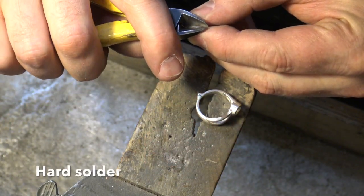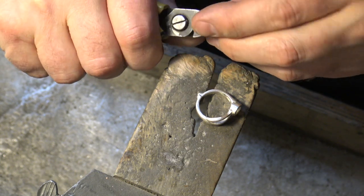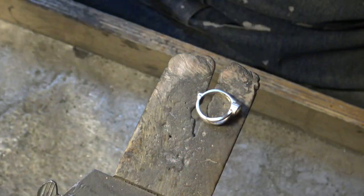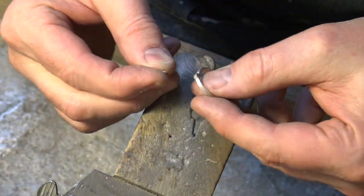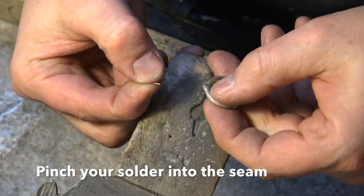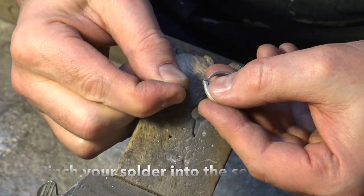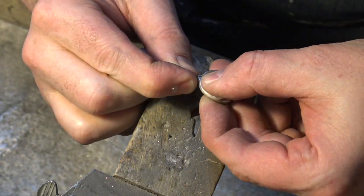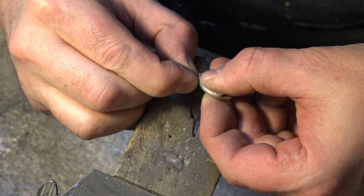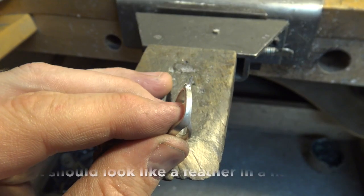Next, I'm using hard solder in this, so clip off a little piece of hard solder. And we're going to use a method for this that's actually what I call the pinch method, where we just open up the ring slightly with our fingers, and then we slide just a little bit of the solder in, so it's going to be sticking out of the ring as if you put a feather in a hat or something like that. And I'll show you a little side view.